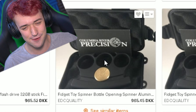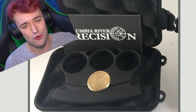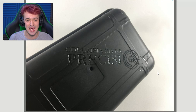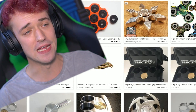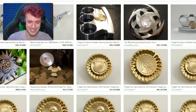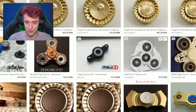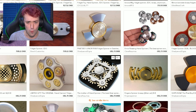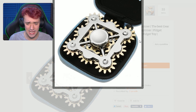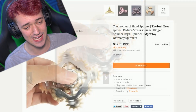Wait, is this a freaking... this is one of those brass knuckles that you can hit people with, but it also spins. I feel like at this point people are just making everything spin. And you can also open bottles with it — that's pretty cool. Just don't hit people. A bunch of custom-made ones here that say, like, police — these are really cool, dude. I want to buy these so bad. I feel like I've seen this one on Amazon as well. This one is awesome, I feel like I should get that one.